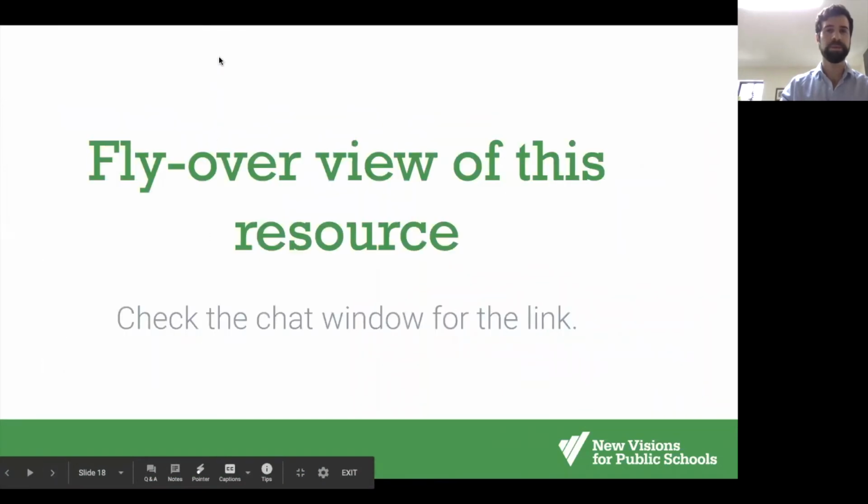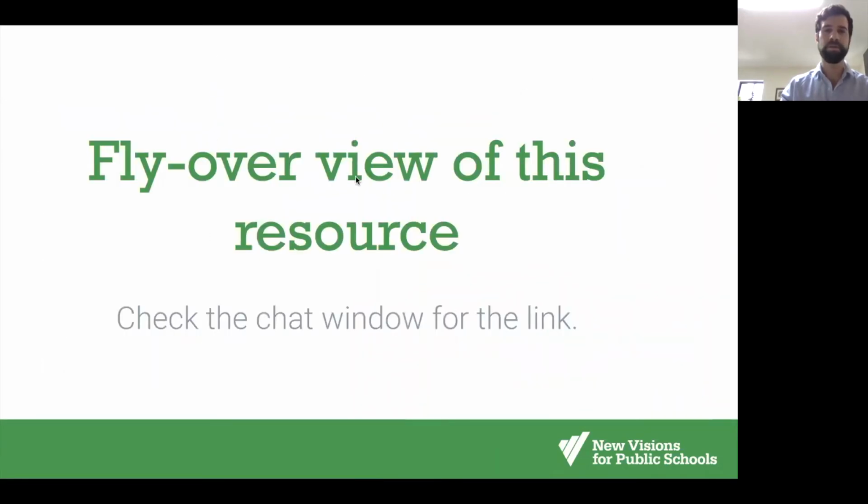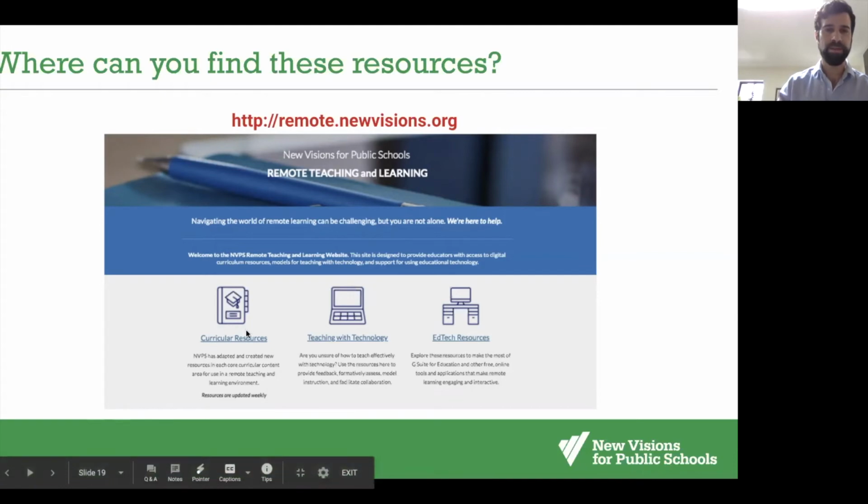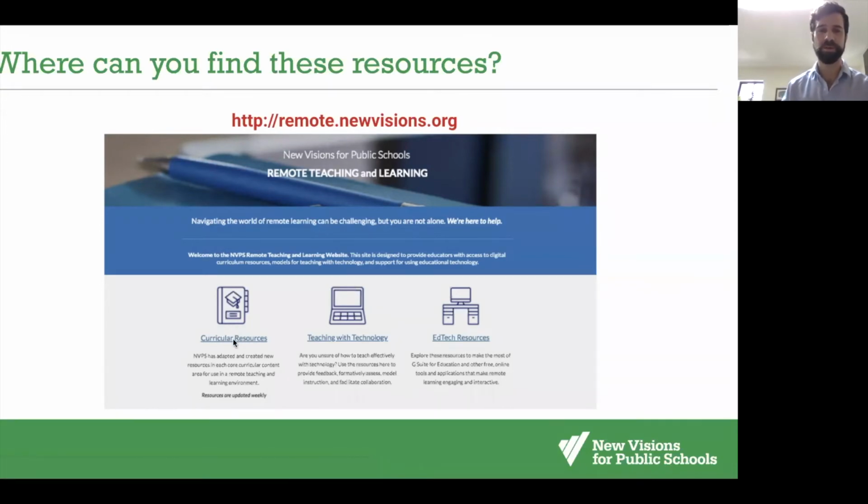All right, so we're going to do a fly-over overview of this chemistry learning plan. Actually, before I show you that, I'm not going to go to the website right now, but I want to make sure that everybody knows how to access all our learning plans. As you can see, the URL is in big bold red at the top, so you can explore that later. In particular, I want to point out that you can access the curriculum resources here, and that's for all content areas, including science, of course, or the core content areas at least.